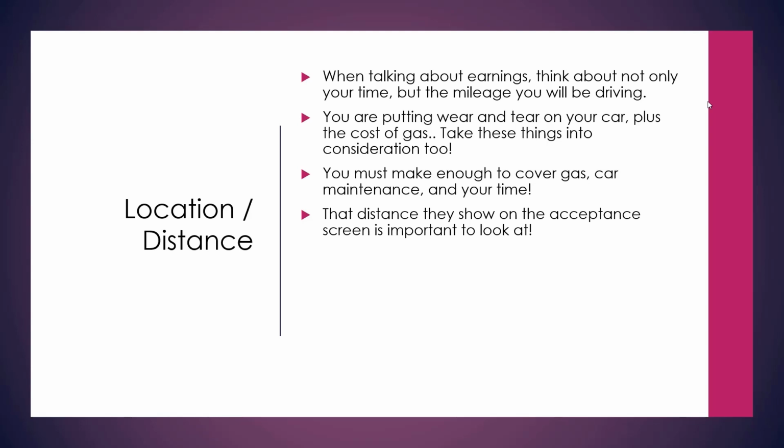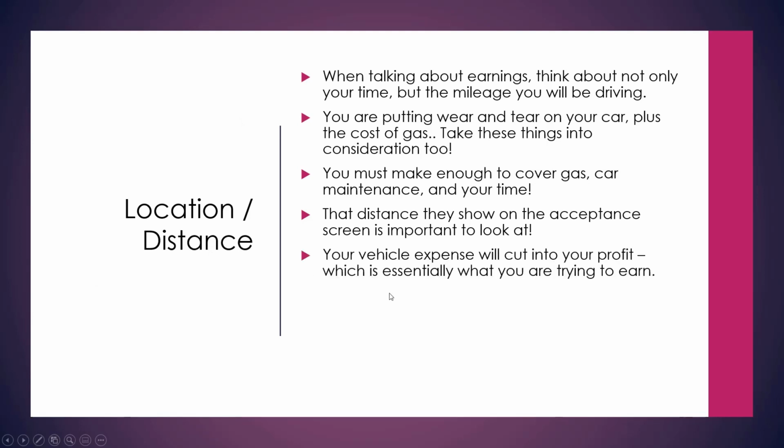You also have to drive back somewhere. If the mileage is 5.3 miles and it's taking you far away from the restaurant, then you got 5.3 miles back to the restaurant. So that's now a 10-mile delivery. Even though your task ends when you drop off that food, you still have to come back. So that's still time, wear and tear in your car, etc. So you need to think about that. That distance is important. Your vehicle expense will cut into your profit, which is essentially what you are trying to earn, right?